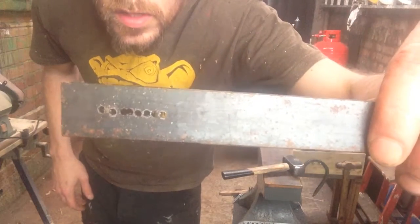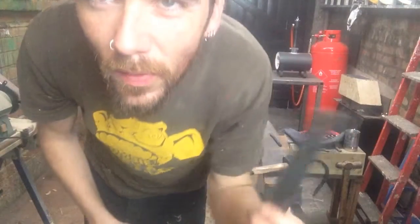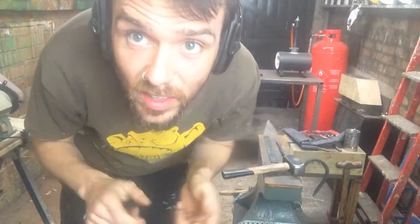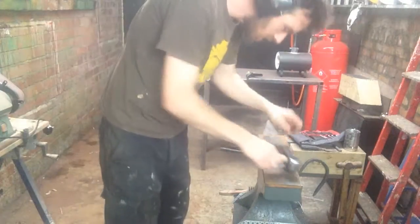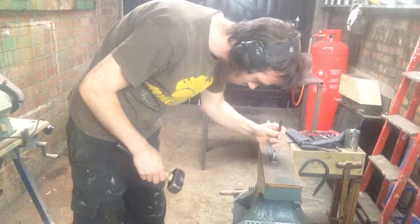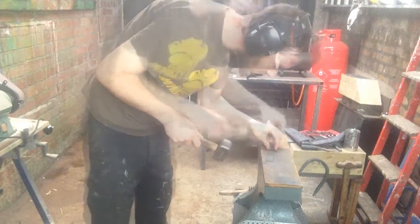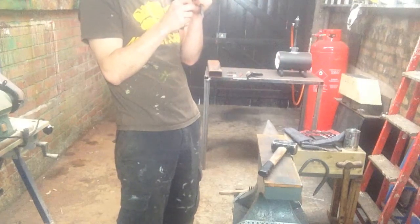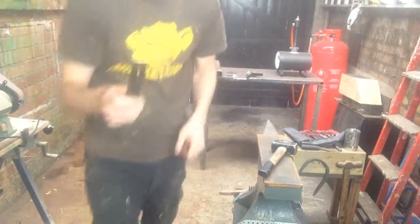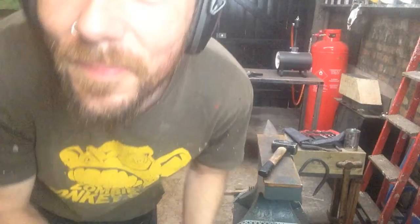Okay. Got a line of holes drilled, apart from just there. There's always one that's uncooperative. I'm going to stick on some ear protection because this is going to be loud. Get a cold chisel and just break through this. You little git. As I said, there's always one bit that's uncooperative.